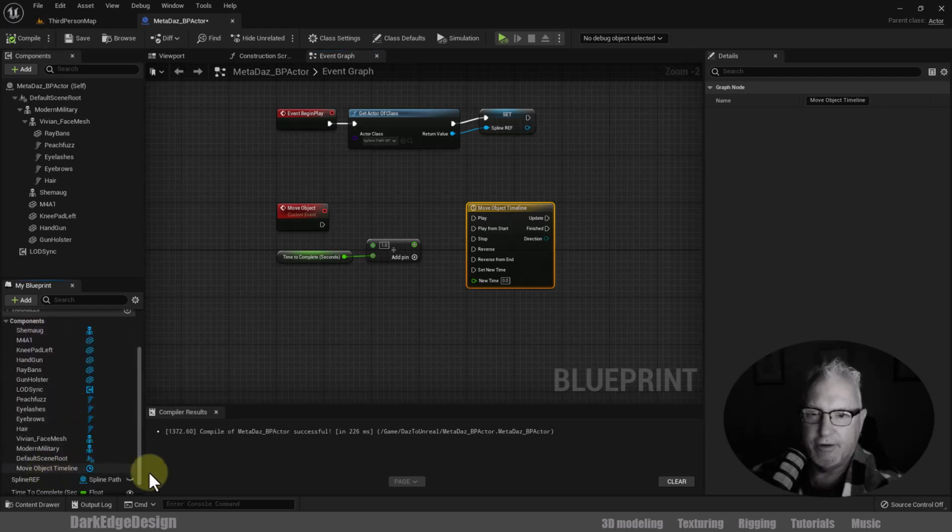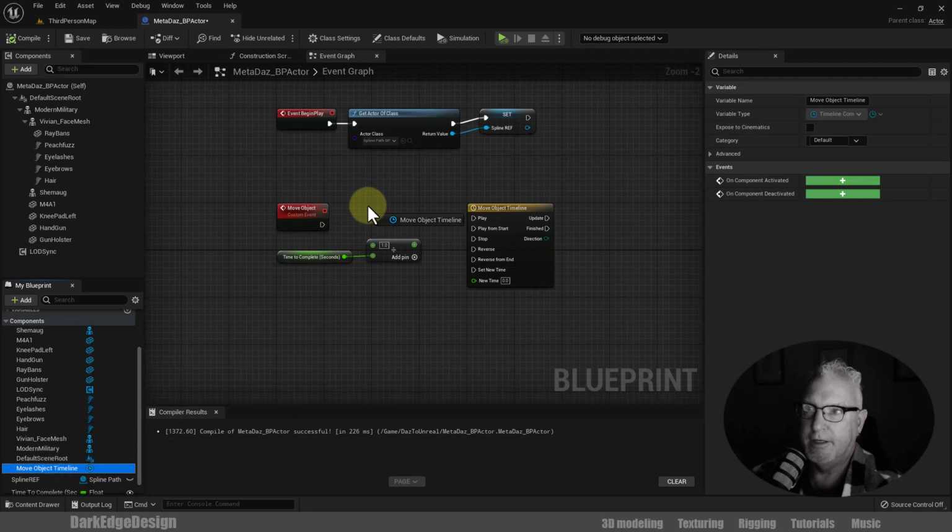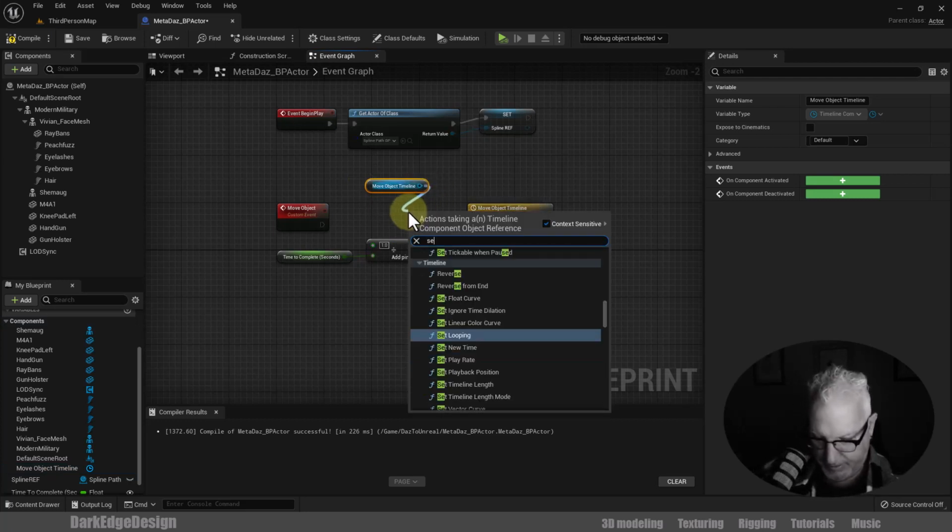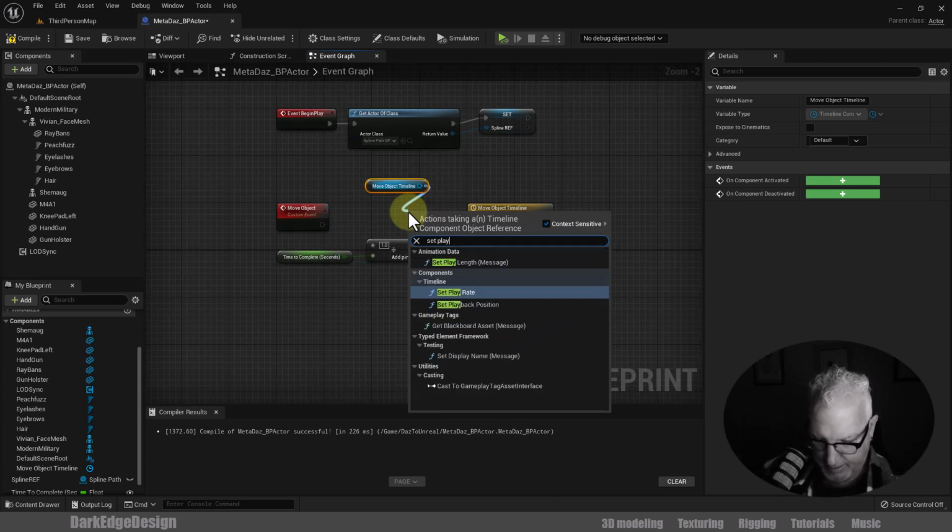We're going to drag out our timeline, get move object timeline, and from here we're going to set play rate.